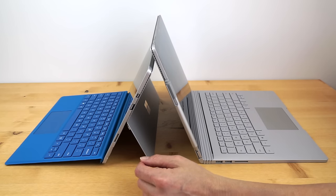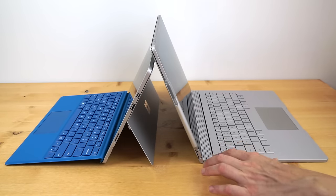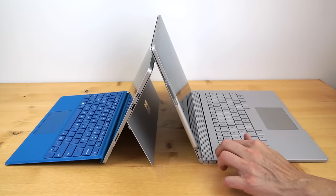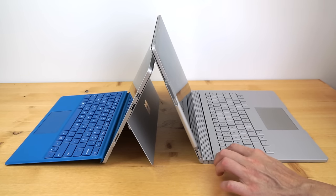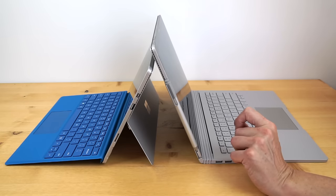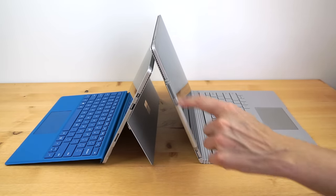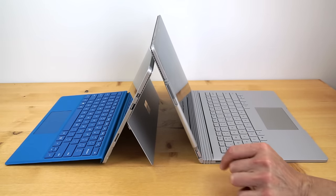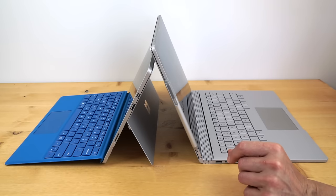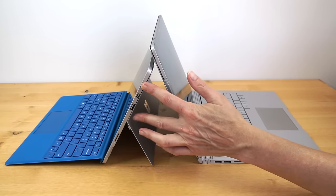Using these as a tablet solo, the Surface Pro 4 averages about six and a half hours of battery life. The full Surface Book assembly — top and bottom, with the dedicated GPU — averages around 10 hours of battery life. But the Surface Book tablet section alone only lasts about three hours. You can plug the charger into the bottom of the tablet section to top it up if you're near an outlet, but for extended tablet-only use away from an outlet, the Surface Pro 4 will clearly go longer.